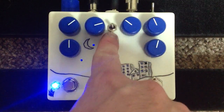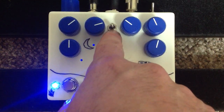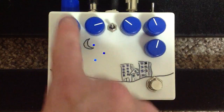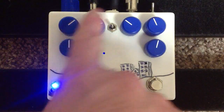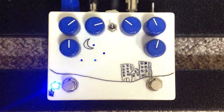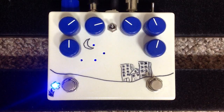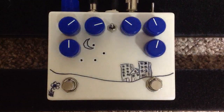I'm not sure if it's symmetrical or asymmetrical. I don't know if anybody can hear the difference. It does sound different in the other positions, but you really have to play with the volume to bring up the difference with different diodes in there. So here we go. A clean tone for a reference point.